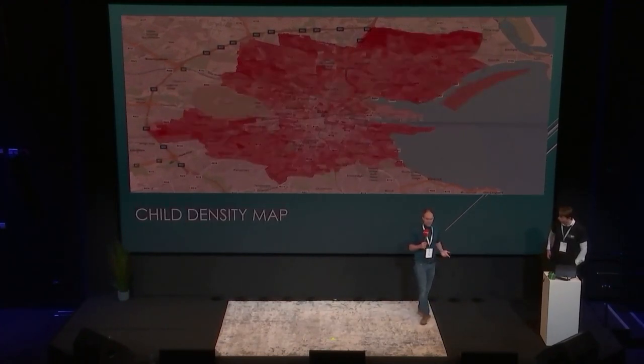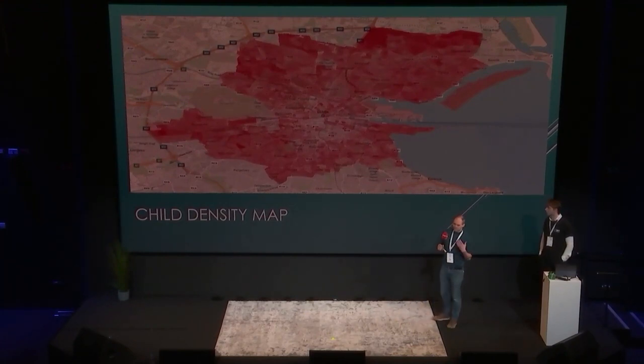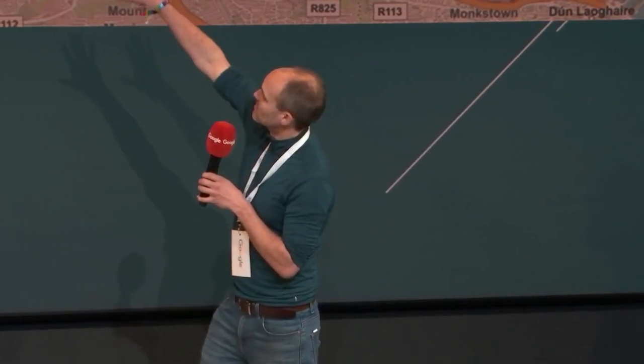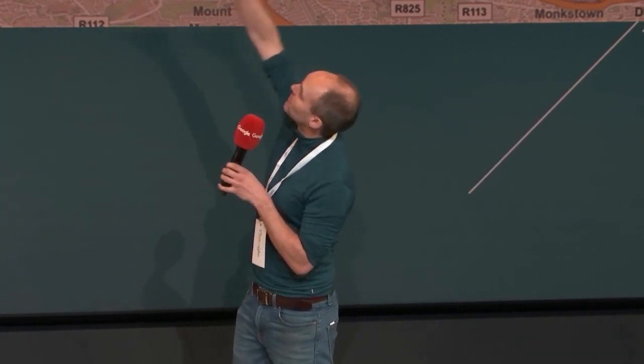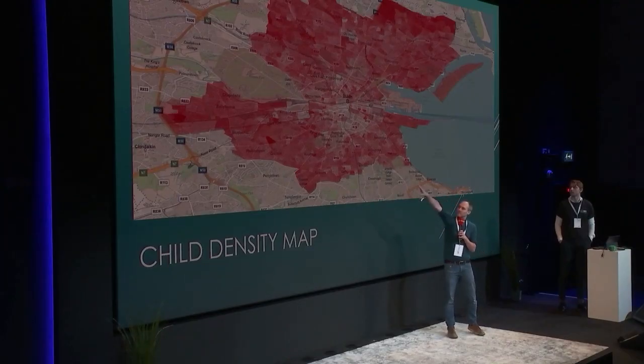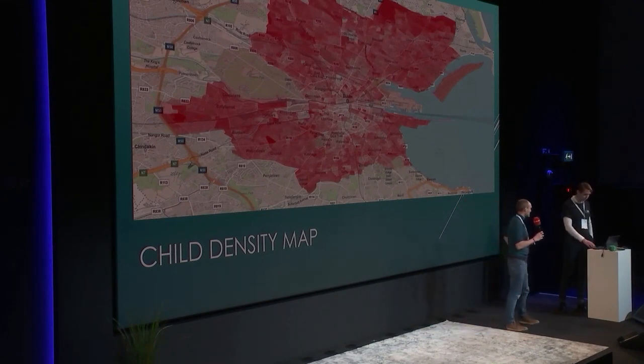What we chose to focus on was children, because what we don't want is lots of pollution in areas where there's also lots of children living. So here's a map, a density map of the children living in the city. In the middle, you don't see many children. It's more of a business district, and families tend to live further out in the city. Very few people live in Phoenix Park, it shows, which is good.